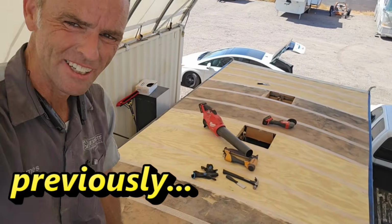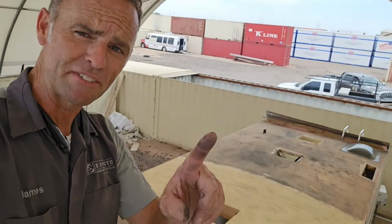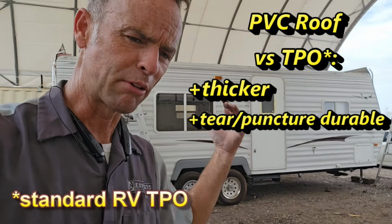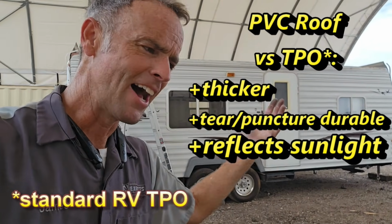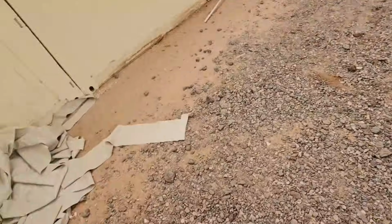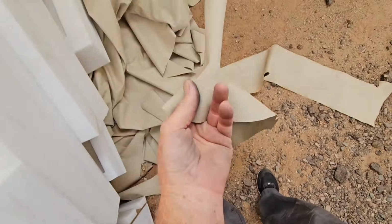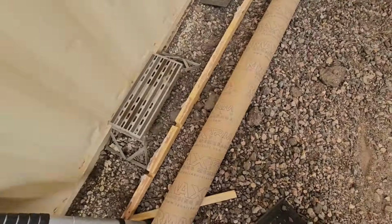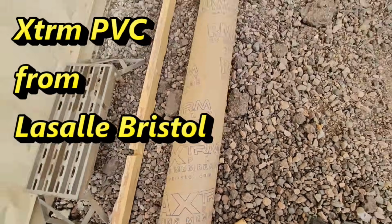Next step is to clear out the roof, get the membrane up here. This time we're going to go with a PVC roof. I'd like to say we're going with a PVC roof because it is a superior product because it's thicker, it's tear and puncture resistant, it reflects more sunlight, requires less maintenance, doesn't chalk and oxidize like a rubber roof would, and unlike a TPO roof, doesn't need constant UV protection applied to it. And while all that is true, we really went with the PVC because, say it with me now, supply chain issues. So we're installing a PVC roof from Extreme, which is a LaSalle Bristol company.